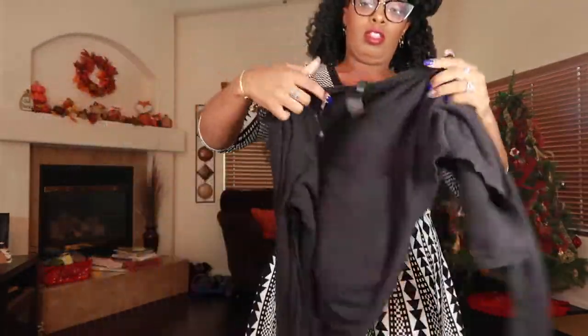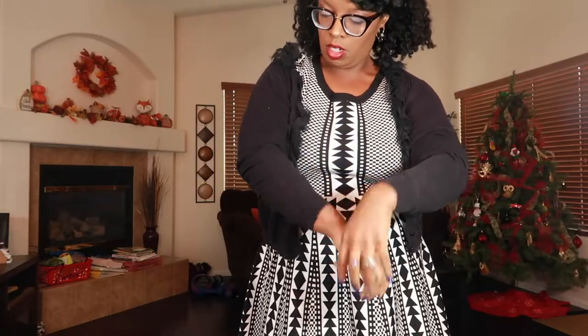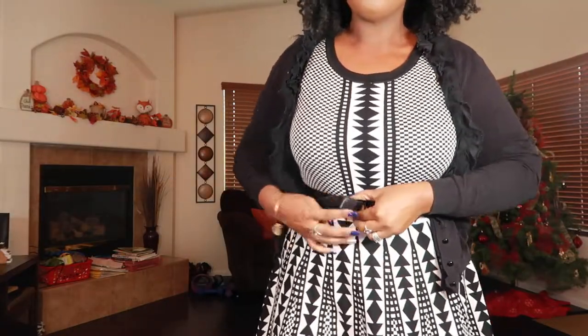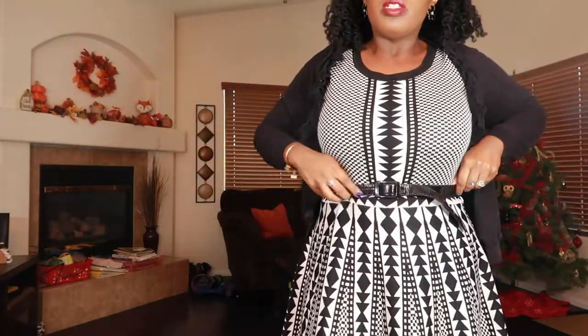I'm going to back up and show you this dress. It cuts me in a way where the torso is short, so I need to create a waist. The easiest way to do that is with a jacket and a belt. I'm adding this light jacket I got from Target years ago — it has these cute ruffles. If you don't notice, my style is very retro — I like to go for a modern retro look, always been that way. So I'm adding this belt, and the skirt to this dress flares out to give a very 50s look. Very cute, and it was cool this morning so this outfit worked perfectly.